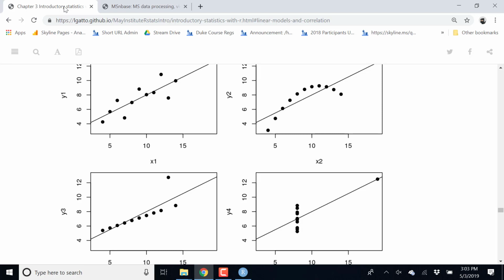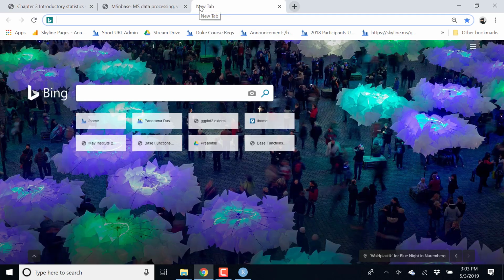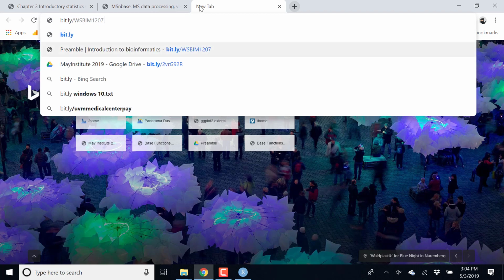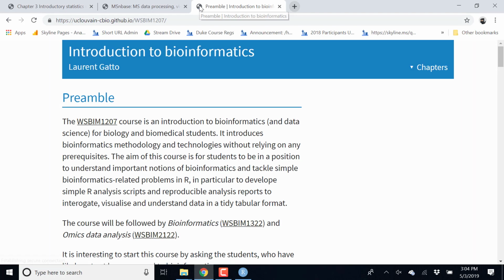I think it's time to stop and have a break, unless you have any questions. We had a vote yesterday, and the overwhelming majority wanted to look at linear models and correlations. For those who want to learn a little more about combining different data sets, I'm going to write a URL down over there.